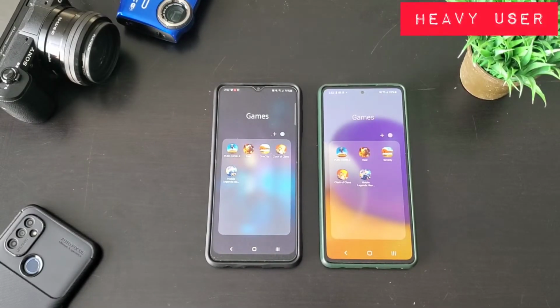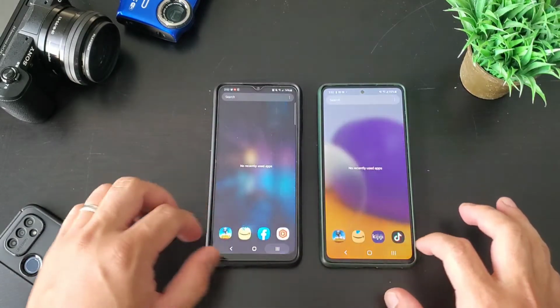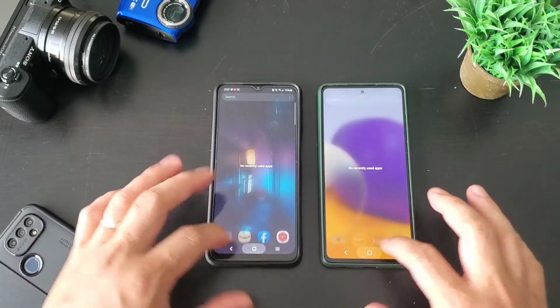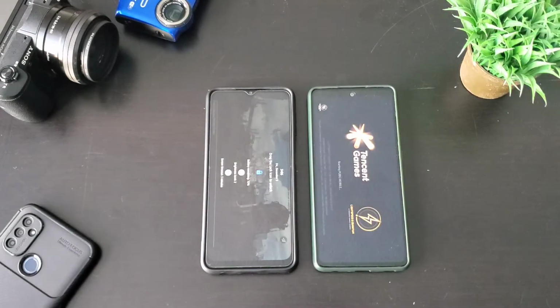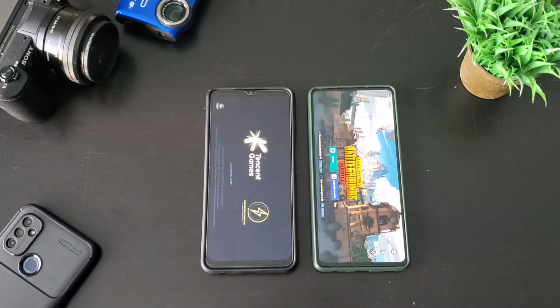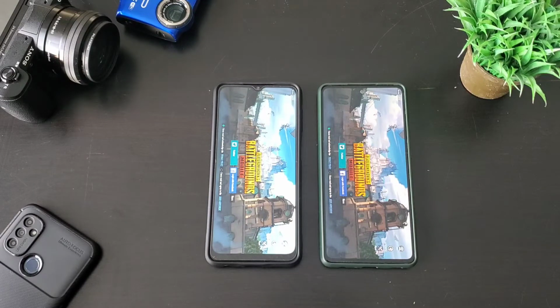And lastly, heavy apps that need processing power, faster refresh rate, and stable internet connectivity. Let's see if Samsung A72 can beat the cheaper Samsung A32 5G. Samsung A72 is faster on PUBG.